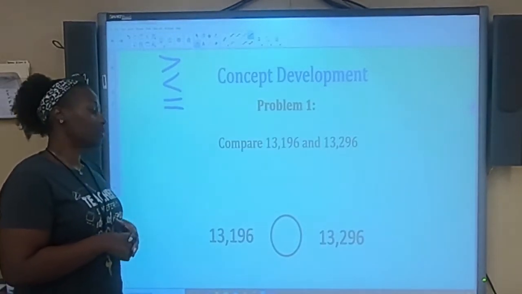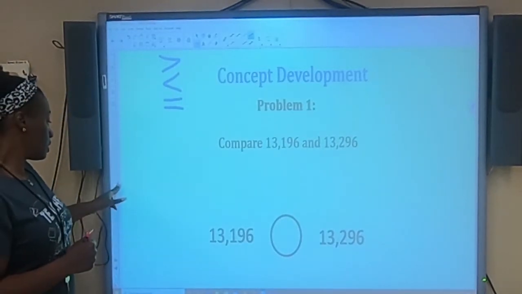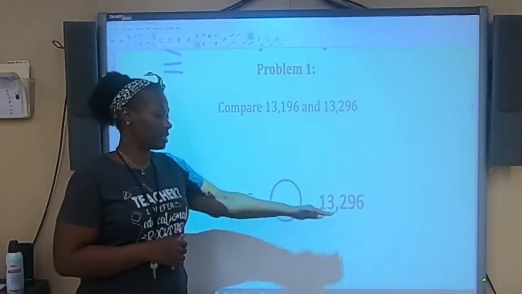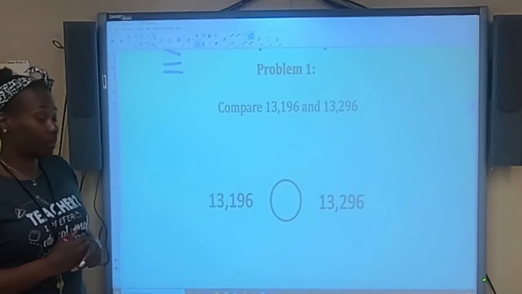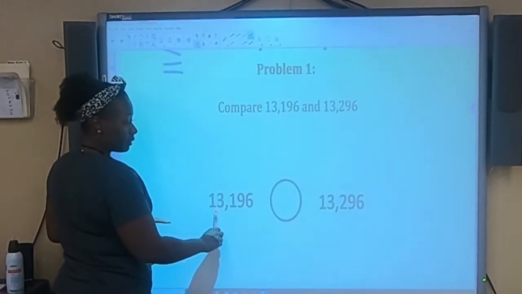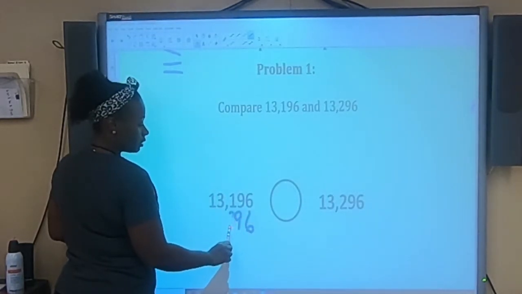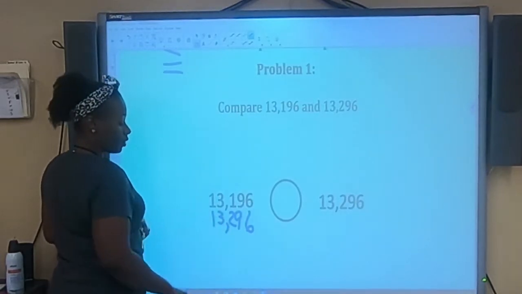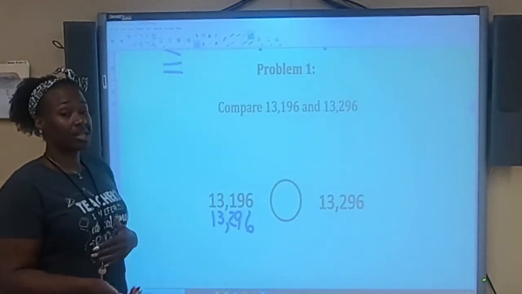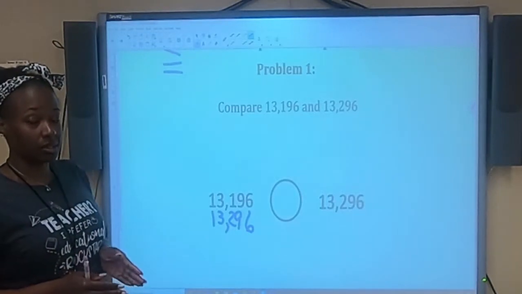Okay, when comparing whole numbers, I always teach line them up. So for this problem, notice they're already in the same form. We got standard, standard. So I can line these up and compare them. So I'm going to keep my first number on top, and I'm just going to copy this one under it. So we need a 6, a 9, a 2, comma, 3, 1. We're going to start with the greatest place value and start comparing. Remember, if they're the same, it doesn't help us. So anything that's the same, we're going to cross it out and move to something else till we find something different.